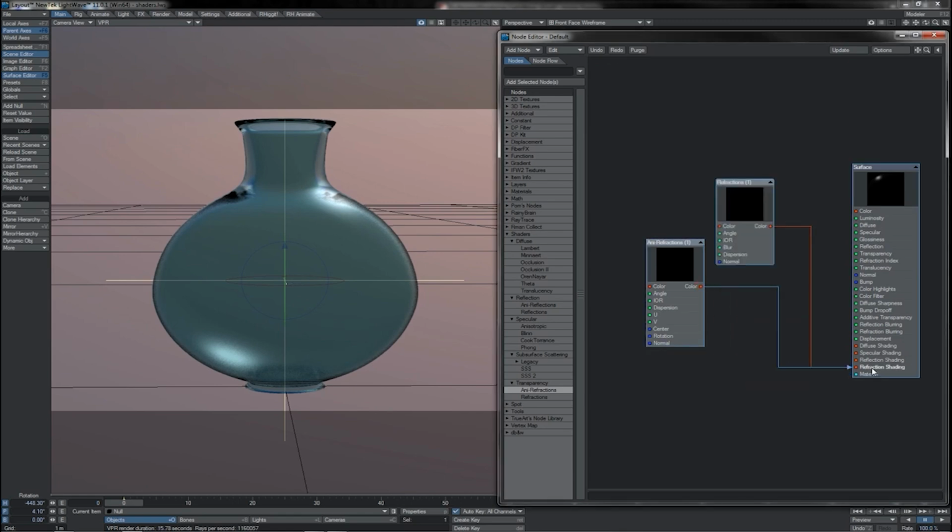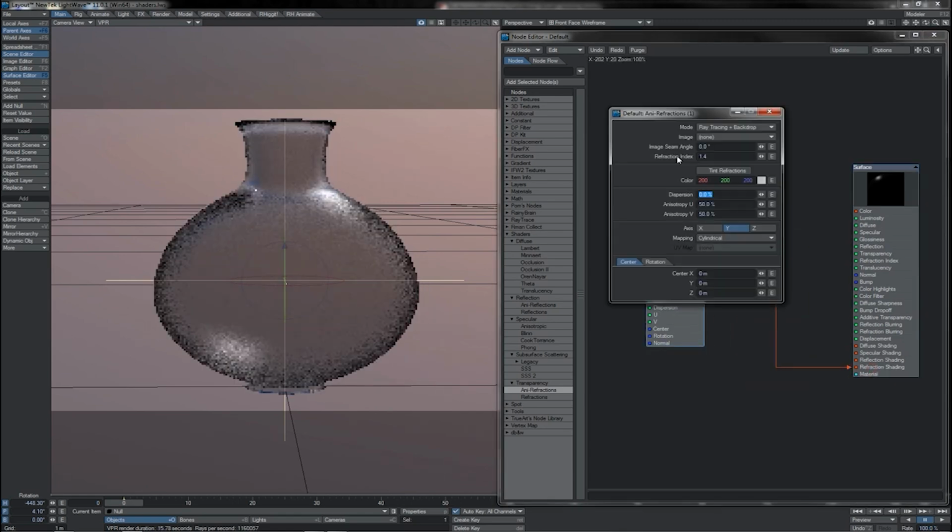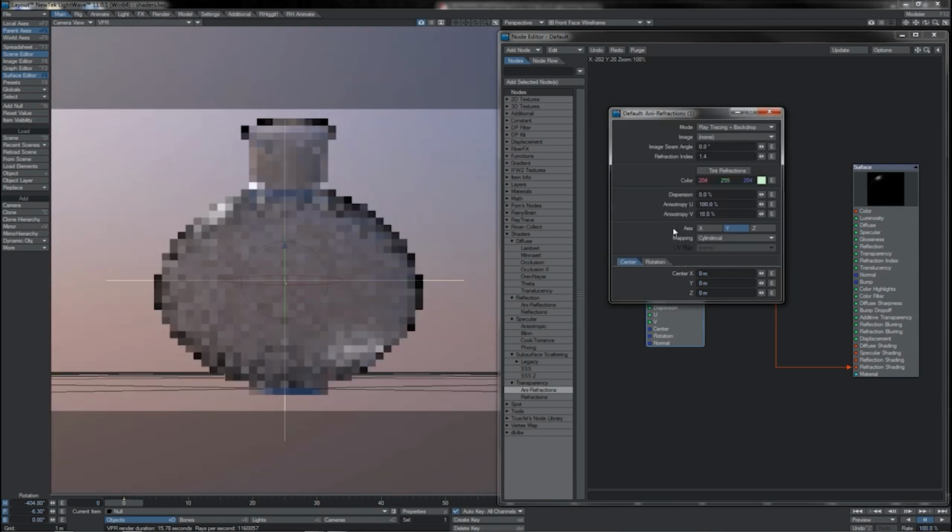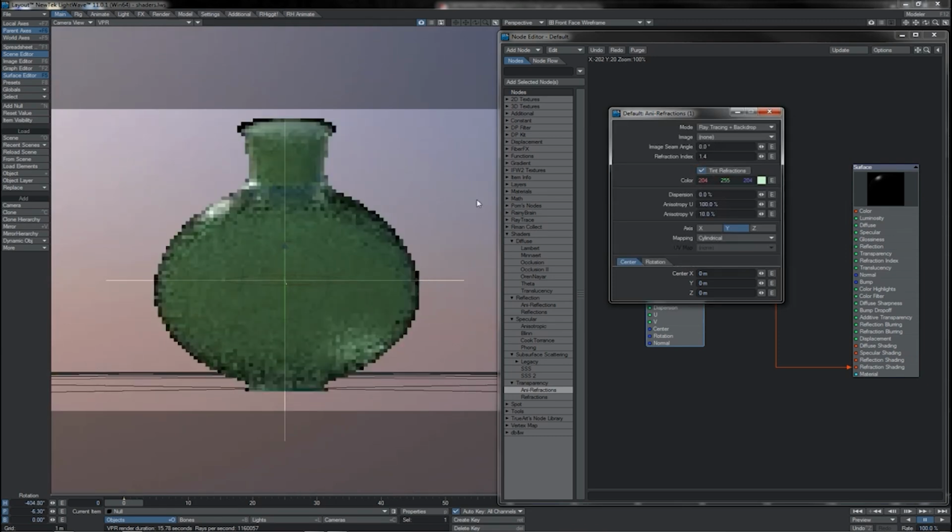Anisotropic refractions, more or less the same thing as we saw with specular and reflection. The difference being that these guys are not so easy to see the streaked behaviour of, and again, just by default, gives a lovely smoked glass effect. Again, a small spot of tinting does wonders. And there we can see the banding in this refraction, which is of course the anisotropy of it in action.